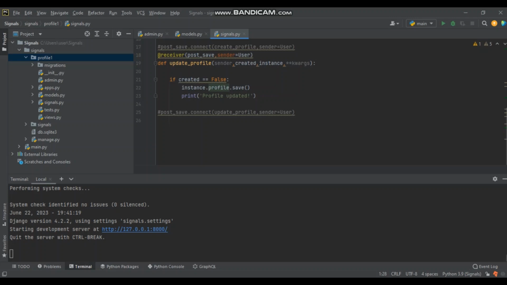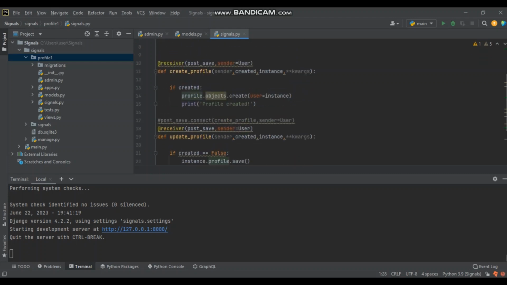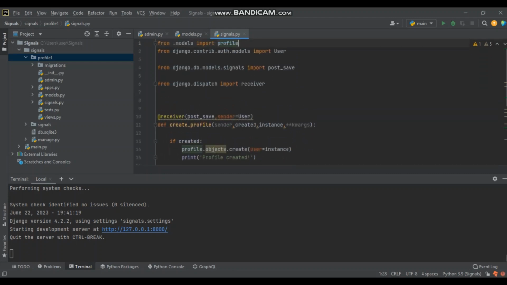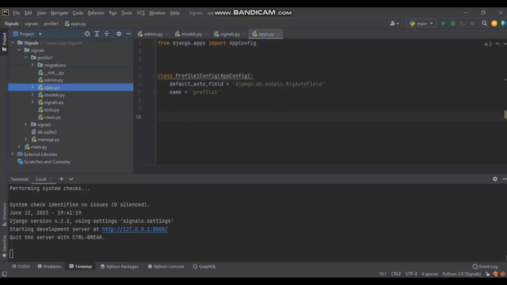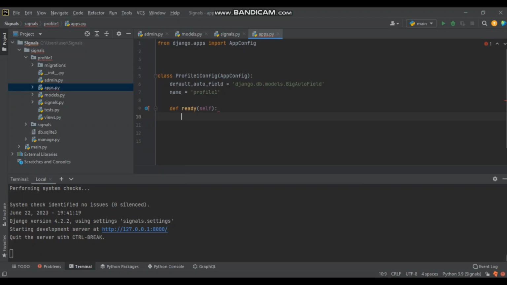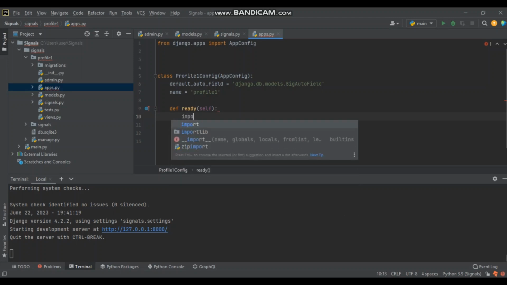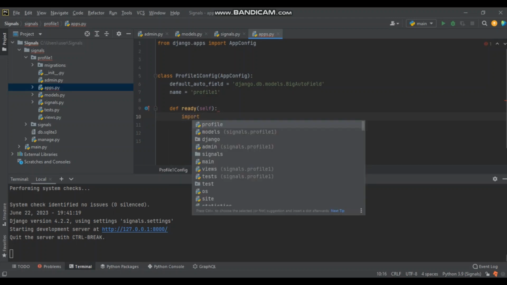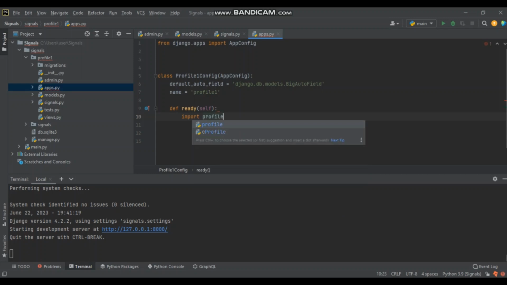So we will have to configure further, right? In order for this to be detected by Django, we'll have to go to apps, and then here just below this we're gonna use what we call the ready function, and then we're gonna import profile.